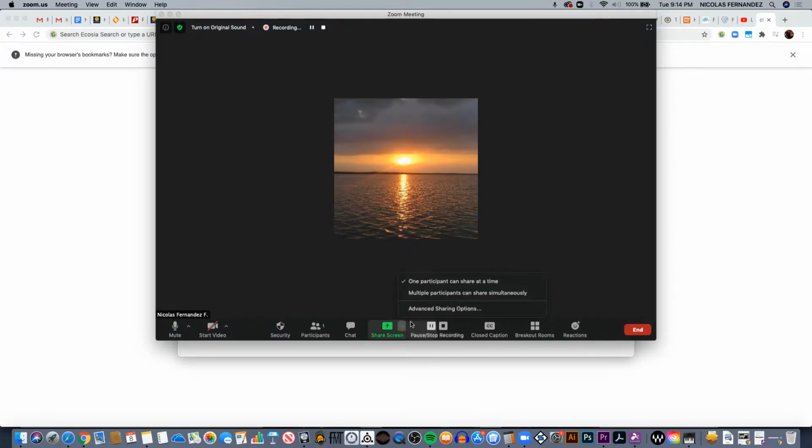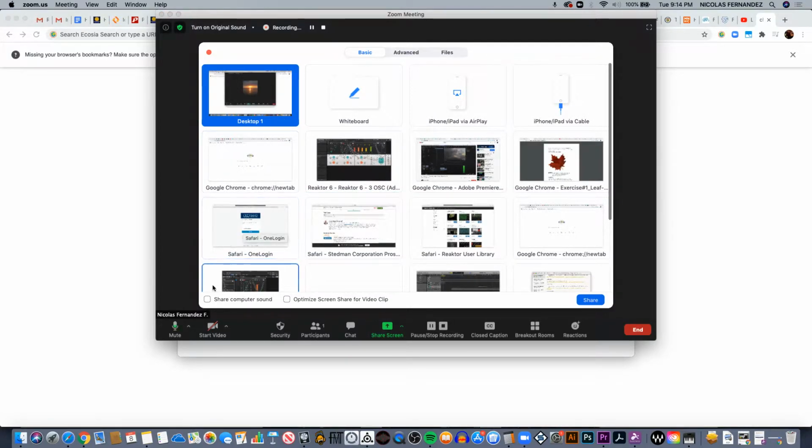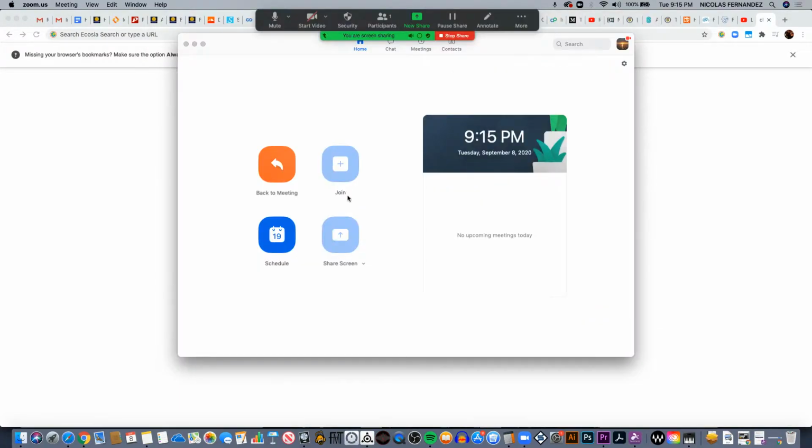So first of all, I'm going to share the screen, and always make sure that you tick here on the lower left corner, share computer sound. Then you can select the tab that you want to share. In this case, I usually share the desktop. So in case that you need to go from one tab to the other, or from one application to the other, you can always jump between apps without having to stop the sharing. Hit share.